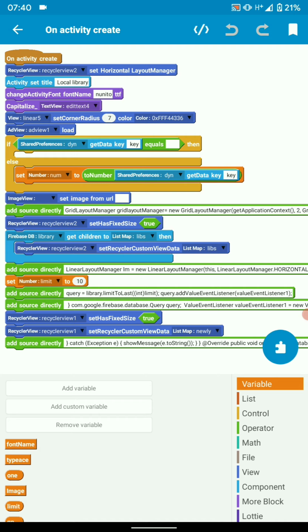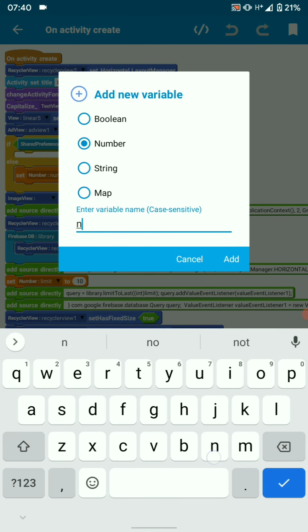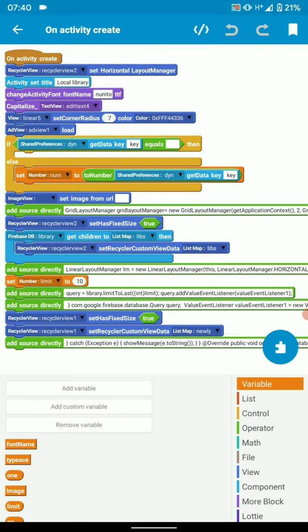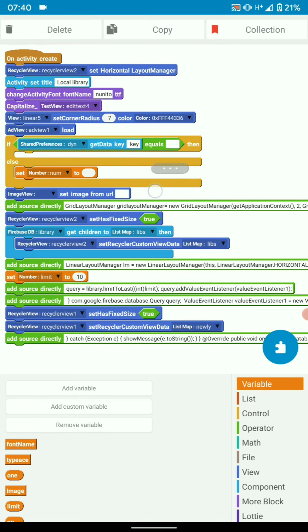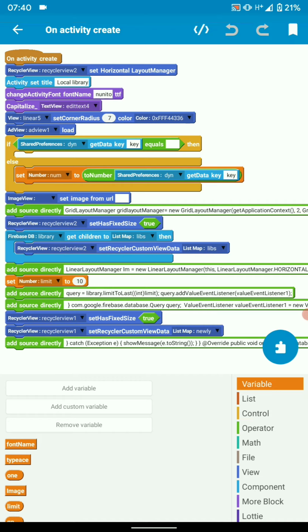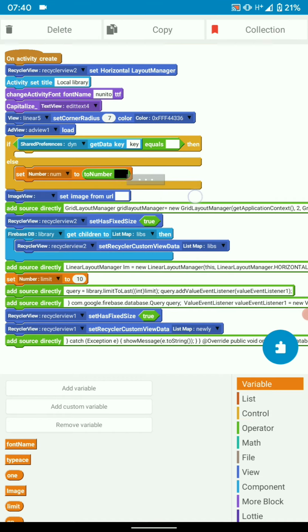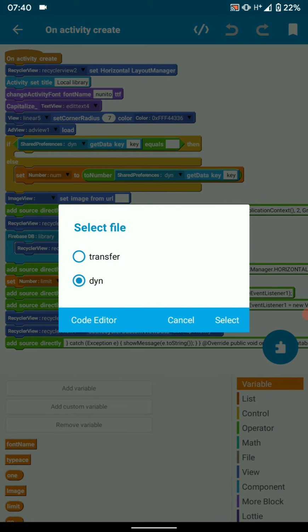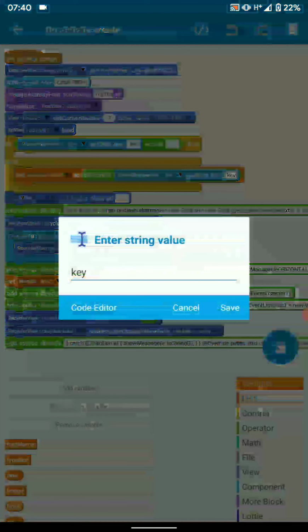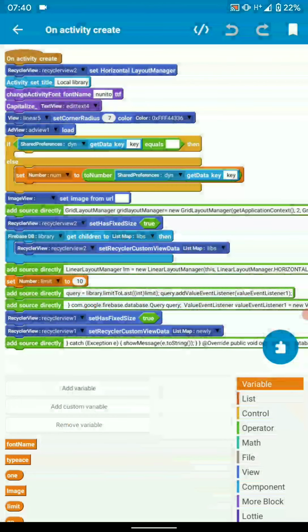Then we create a number variable, num. Here what happens is we are going to convert the dynamic link to a number variable, to number, dyne, and key. So you have to make sure this dynamic link only contains numbers.